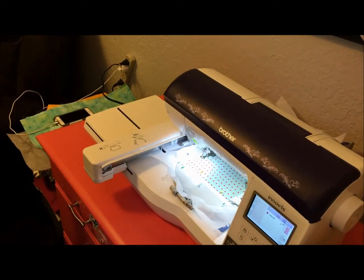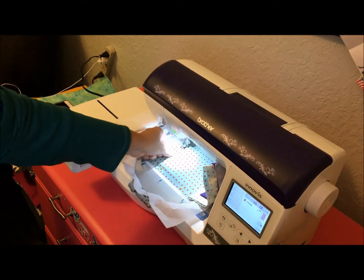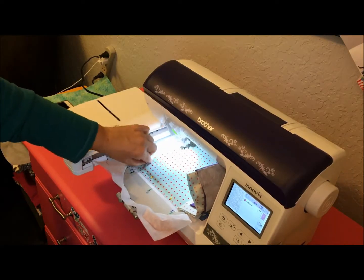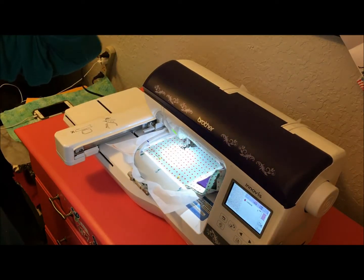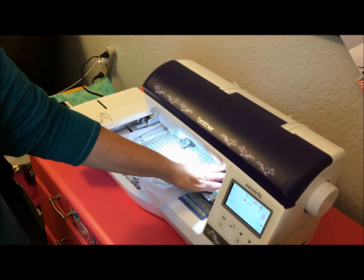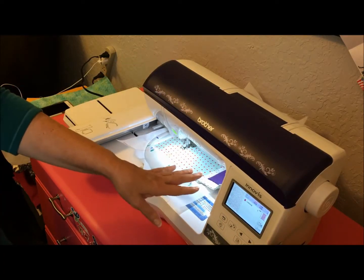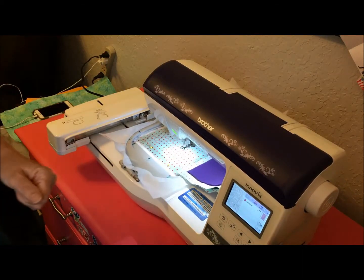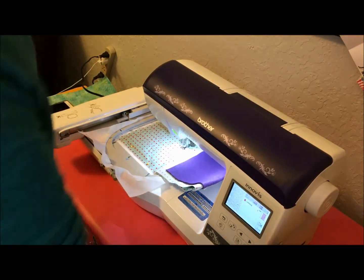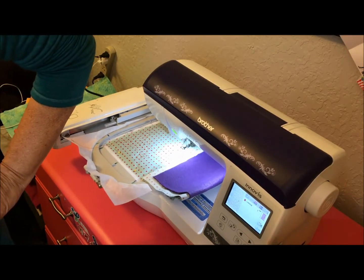We'll flip this around so you can see again. So once you're working on the second or third panels, you do want to watch and make sure that this excess fabric is not getting caught or shifted. As you can see, the movement of the hoop and the machine are making it wiggle and wobble all over the place. So you want to keep an eye on it and not let it shift and get caught in your stitching. I'm going to check my notes again, see if there are any other tips that I need to show you.